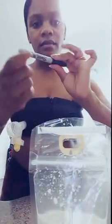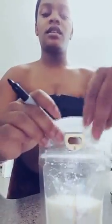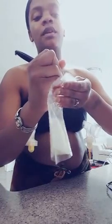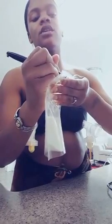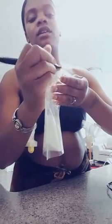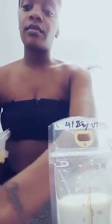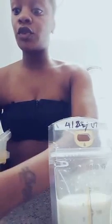So now, I keep a Sharpie with all of my breastfeeding things, and I write the date. So today is 4:30, I believe. Actually, I think it's 4:29. No, it's 4:30. You're going to write the date on your bag, and then store it. You can choose to store it in the refrigerator. You can choose to store it in the freezer. But there are rules to storing. So, let's go over the rules for storing.